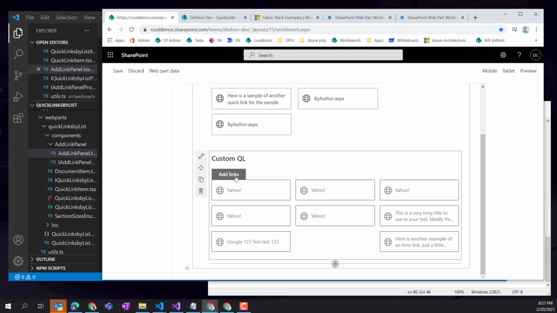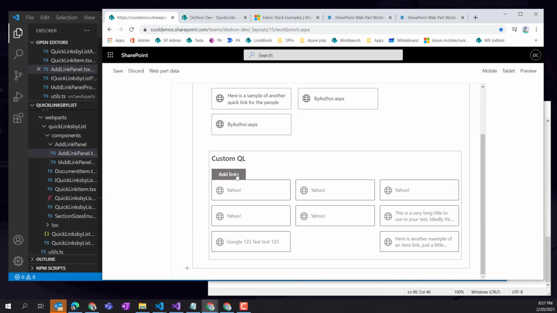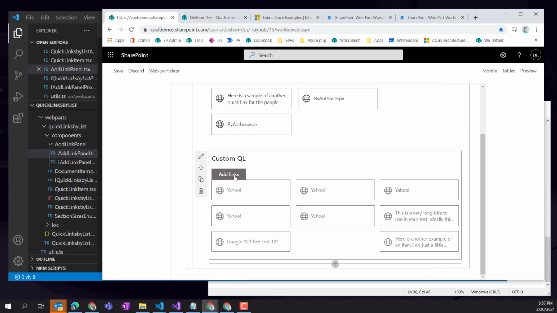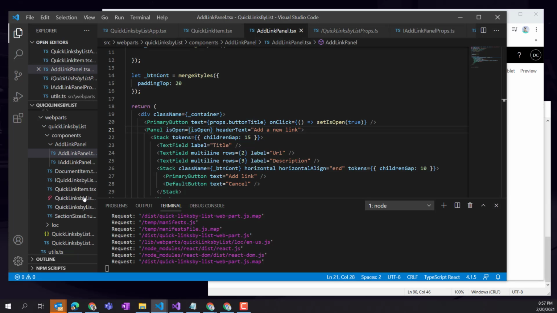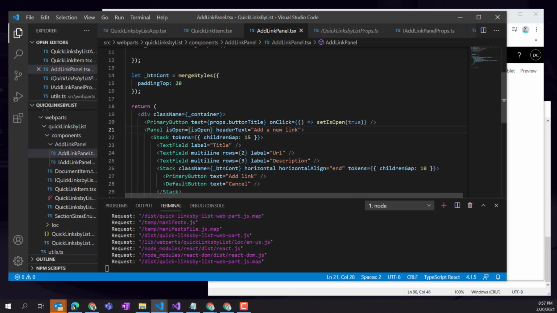So what's going on here? If I hit refresh, let's try it again. My first click, it opens. If I close it, it won't reopen again. And the reason for that, again, is this useState hook is managing the state of this object. When I click the button, I drop the true value into that isOpen variable.